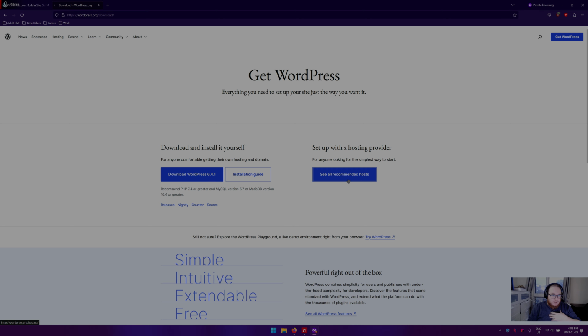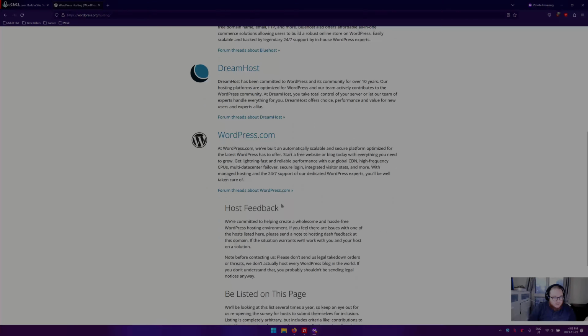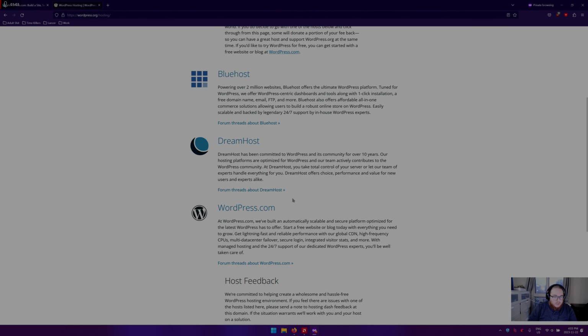Now, if you just look at hosting services in general, there's a bunch of hosting services out there, which I will explain what all these words mean in a moment, and they recommend a few that you can go through. But in short, the way it works is the website is just you getting a file off of somebody else's computer. So in this case, the tool that we're using is going to be something a little bit more complex than just the simple HTML file that we've been writing until now.